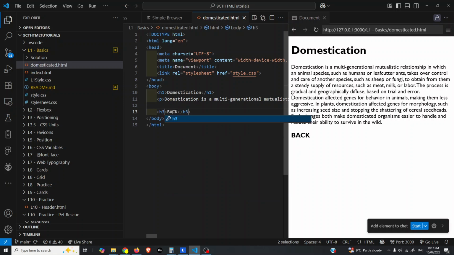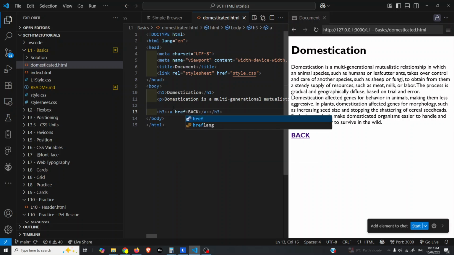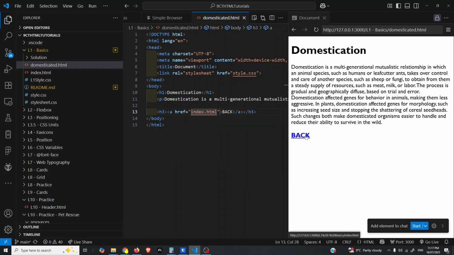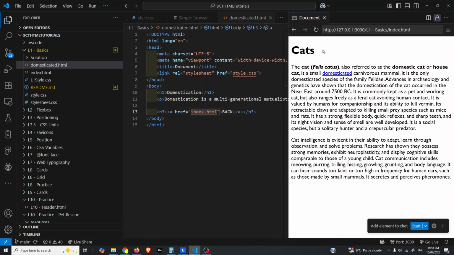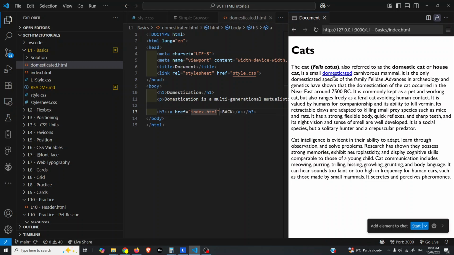And I also need to make it an href to go back to index.html. So I double click, Alt W, A, space, href equals, and then index.html. And what that means is when I click this, it now goes back to cat. So I've got a two-way link, forward and backwards.